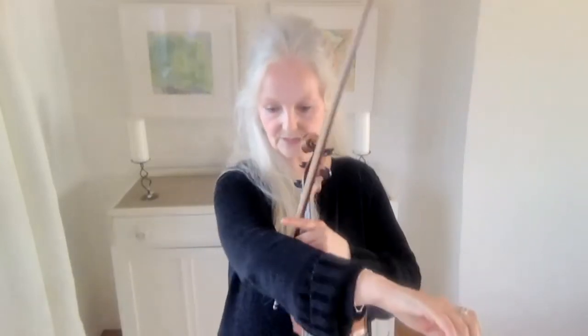So that you can see that the upper arm is moving, but it's really not causing the movement, it's following the movement of what the front of the arm is doing. So the elbow is lifted high enough, but the upper arm doesn't really create the stroke. The only reason that the upper arm moves is because there's a socket in the shoulder and it's just moving within that socket, but there's no muscular effort there at all. In fact, the shoulder is very relaxed.